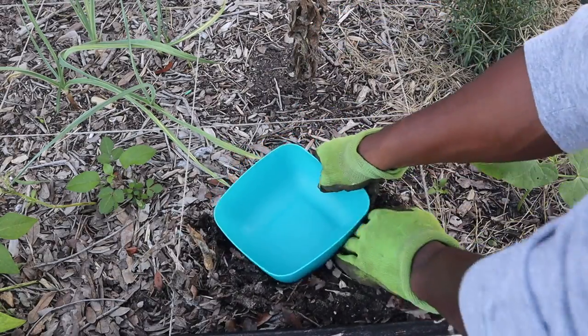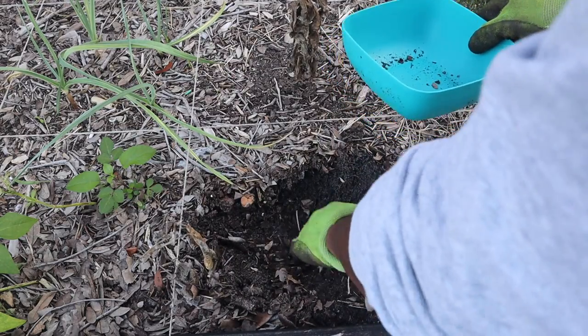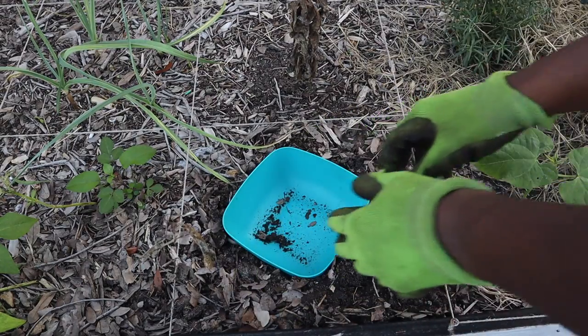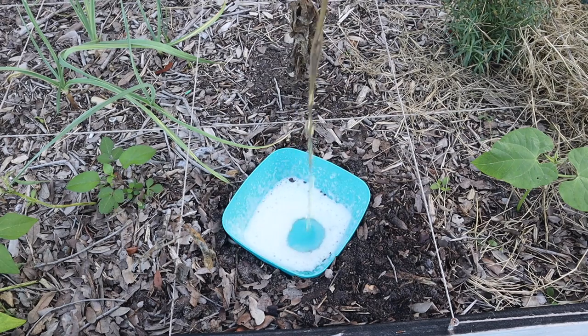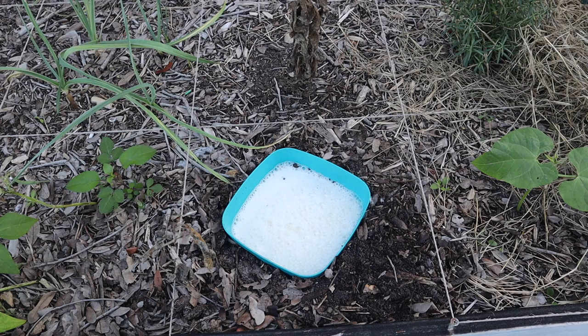The first bowl I'm going to put right here, where my problem has been taking place. I'm going to dig it in so that the slugs don't have far to climb in — they need to be able to get right in. I'll make sure it's nice and tight so nothing else gets in there. And here we go — good old beer for the beer trap. I think that's enough; once they go in, I just want them to drown. You can smell that beer!